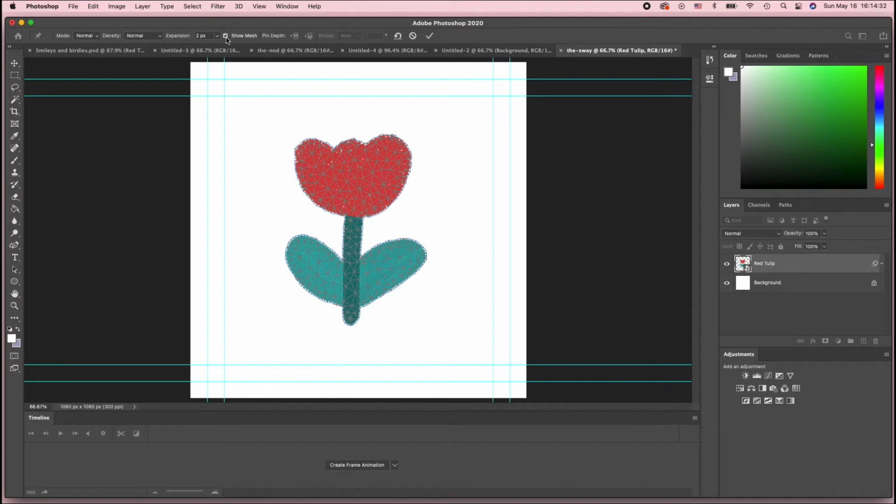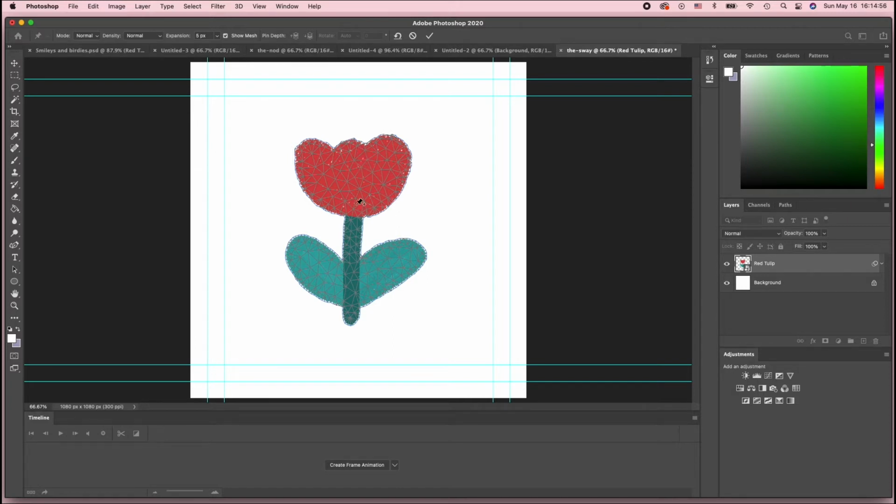If you don't, you can make sure that Show Mesh has been clicked. Expansion is set to this default number here, but you can also change it to different expansion pixels so that you can cover more of the area.